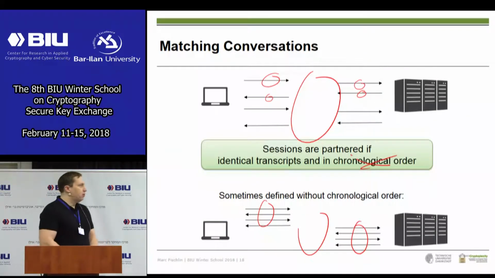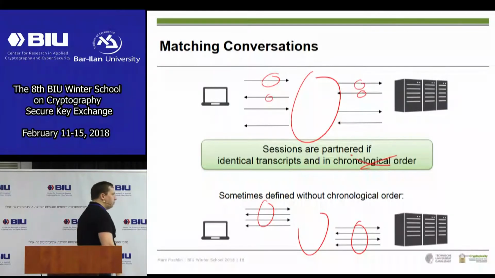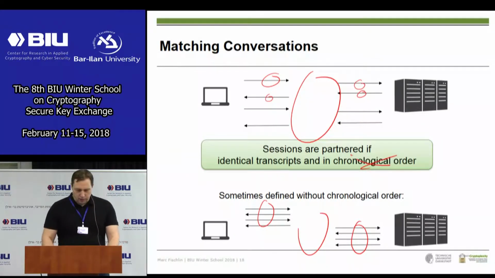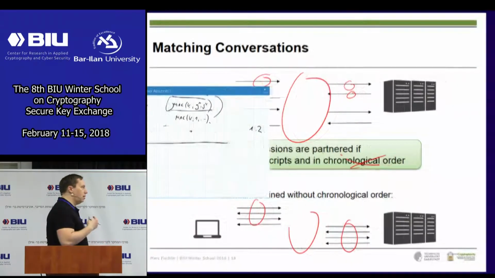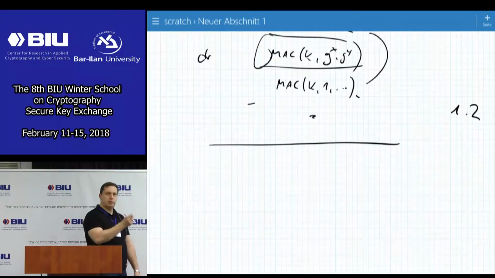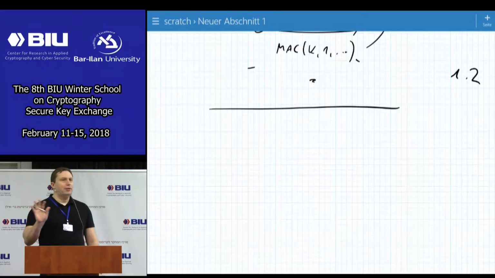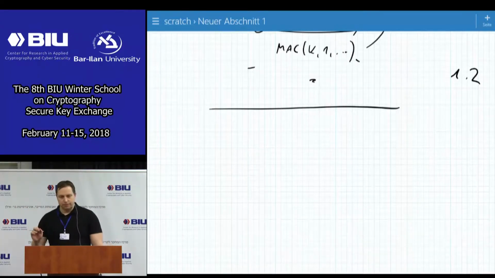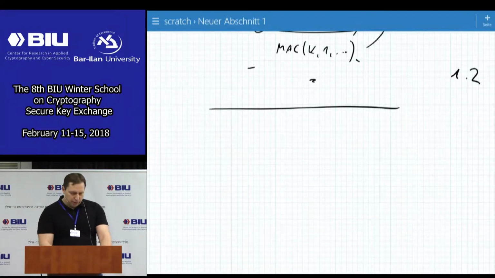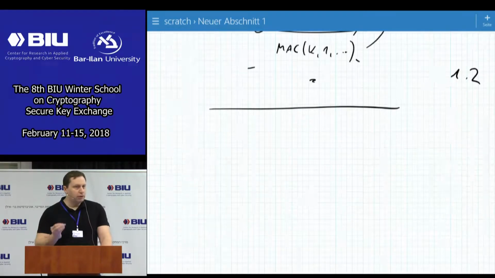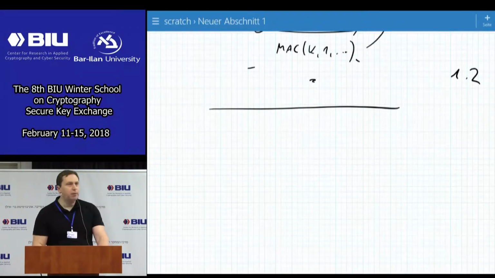So the question is, what happens now to the freshness condition that we have an active adversary, right? Okay, so this is the example. Now, instead of running this exec, I'm going to do exactly this. I'm the adversary. I'm going to exactly forward the messages with send queries. This is as good as running an exec between 2 messages. Now, what's happening is, of course, since this is like an honest execution, they're going to derive the same key here.